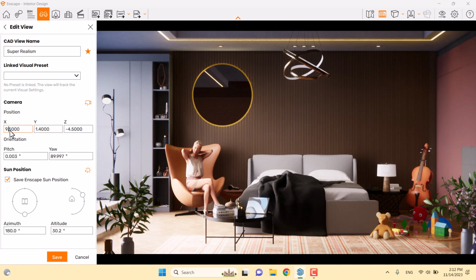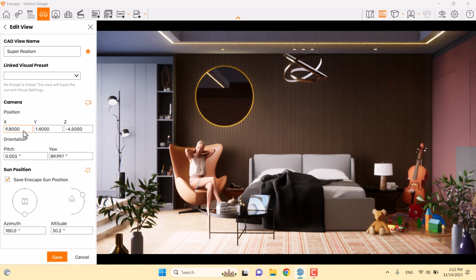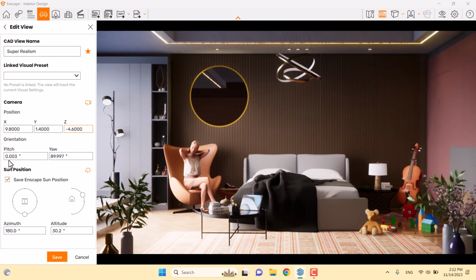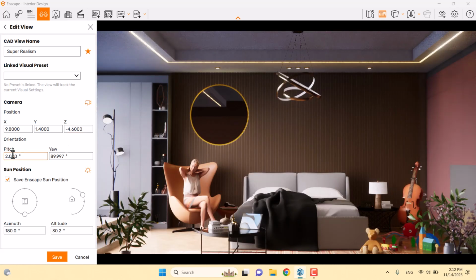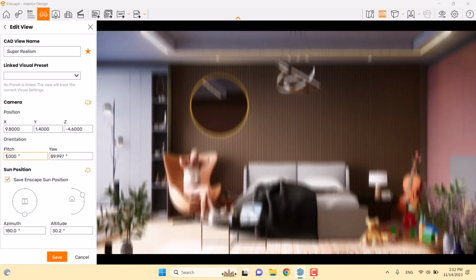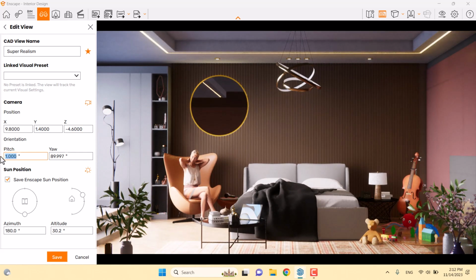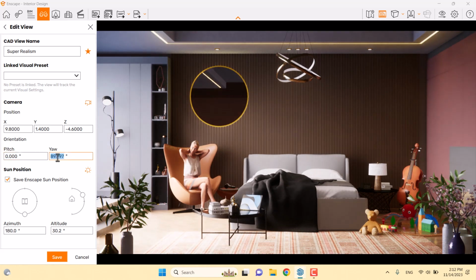And I can go a little bit much far than the target. 9.8 can help me to do this job. About the Z position, I can change it to 4.6. Pitch is about 2%, or maybe 1, or maybe 0. If you want a straight camera shot, you can change it to 0, and yaw is about 90.